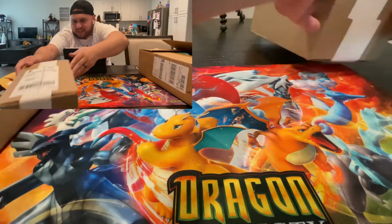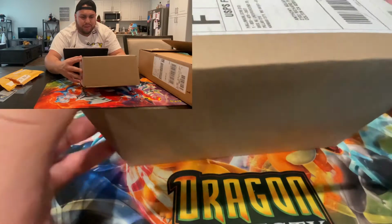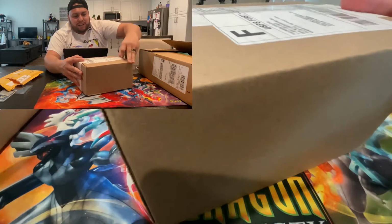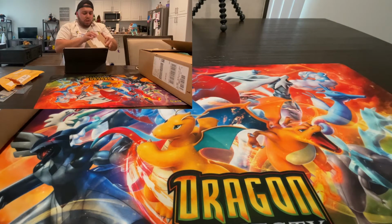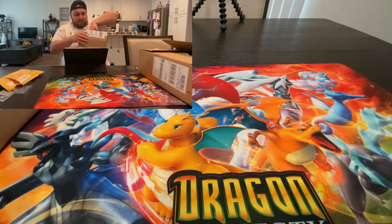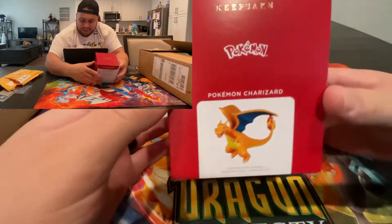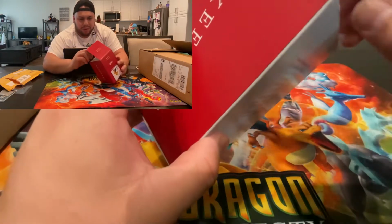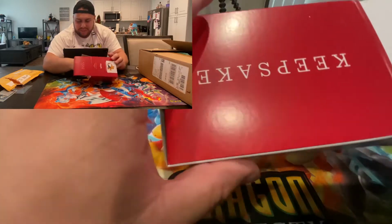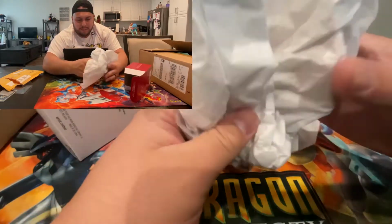I just got this 2 days ago and it's already shipped over to me. So I'm just gonna go ahead and crack on into this. Now, it's not TCG related, but still Pokemon related, right? And this is a Pokemon channel after all. So let's go ahead, rip open the box. And ladies and gentlemen, what we have is a Hallmark Charizard Halloween, or excuse me, not Halloween, Christmas ornament. I showed my wife that I bought this and she wasn't a happy camper.